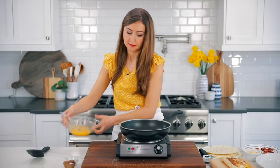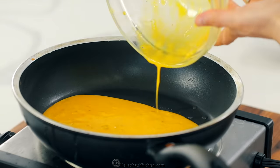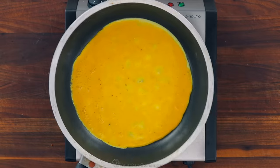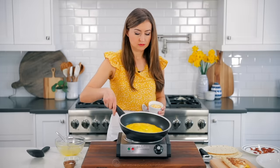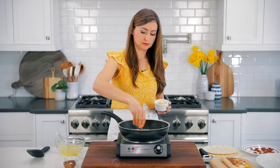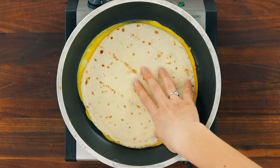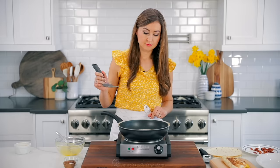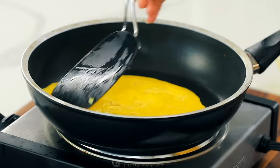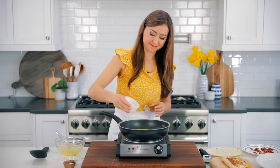Place that same pan over medium-low heat and add your two beaten eggs with salt and pepper. Follow the same process of cooking those gently over medium-low heat until they're mostly set. You'll know they're ready if you tilt the pan and the eggs don't run. Then sprinkle with two tablespoons of cheese and cover it with the tortilla. This process is so easy you'll have it memorized by the end of this video. Once you flip that tortilla over, add more cheese, then sprinkle your cooked bacon over half of the quesadilla.